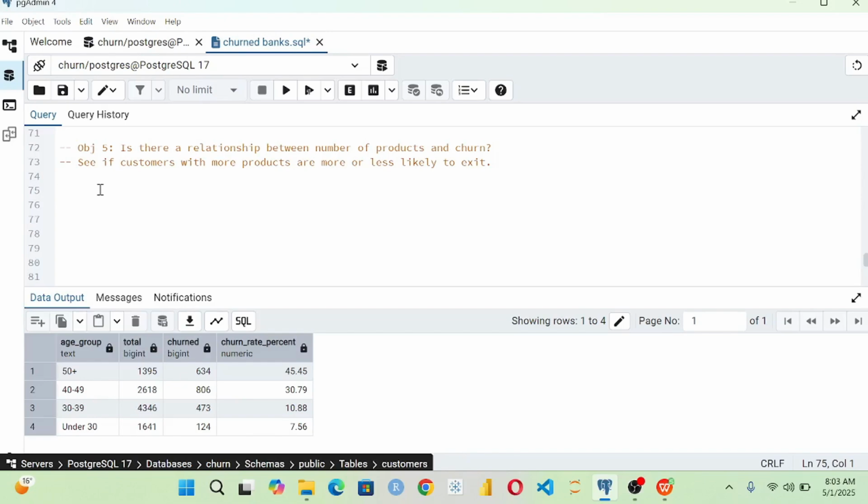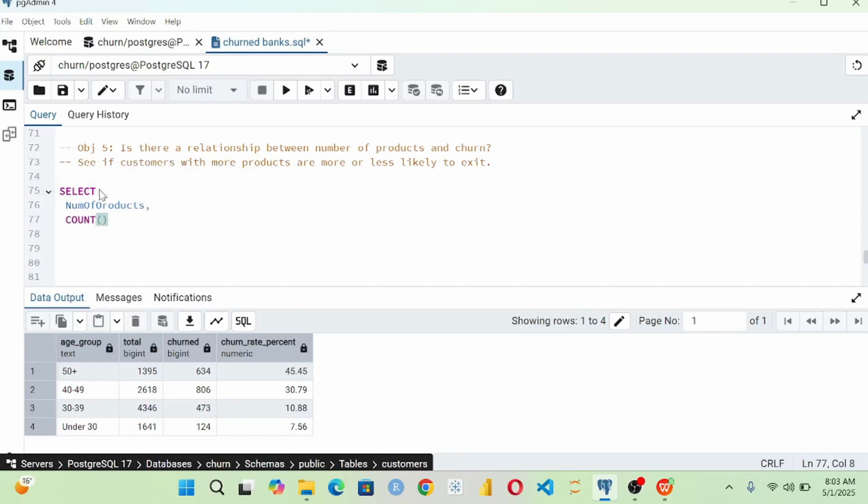So how are we going to conduct this? We're going to write select. We'll be selecting because of indentation. I've seen that this is something I need to make sure I follow. Number of products, comma. I move to the next line. I'll be doing what we are calling the count.